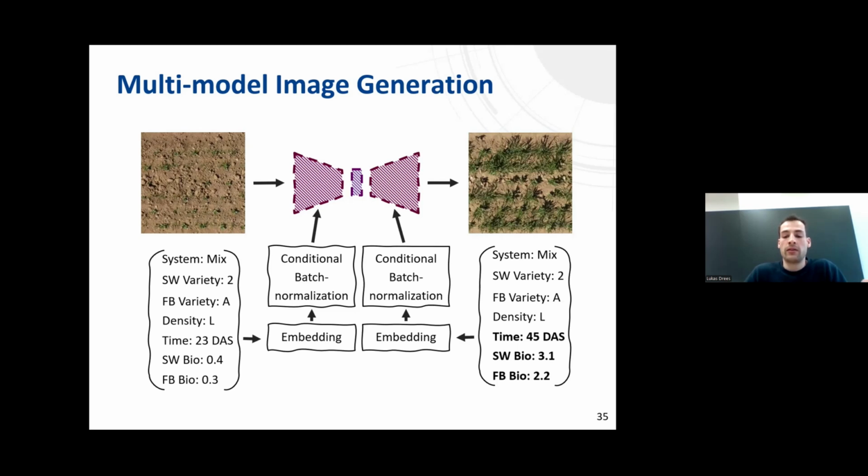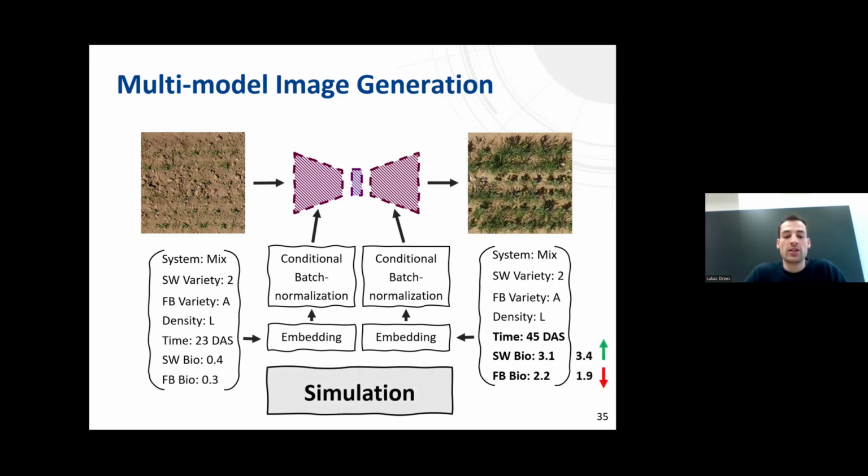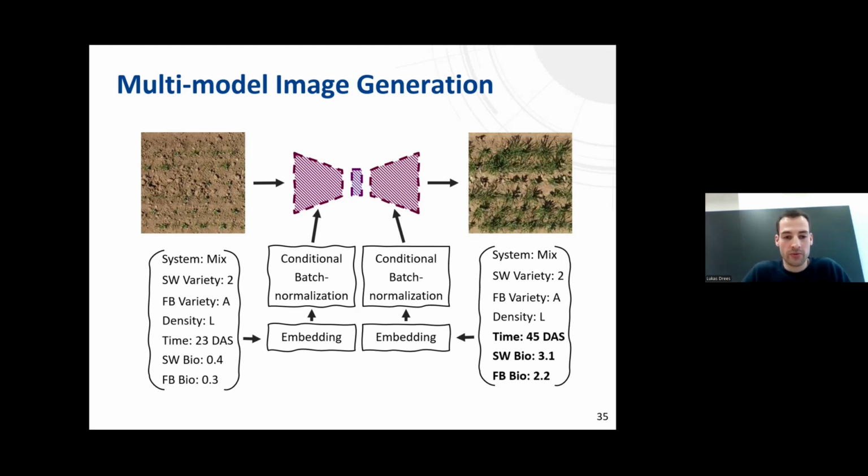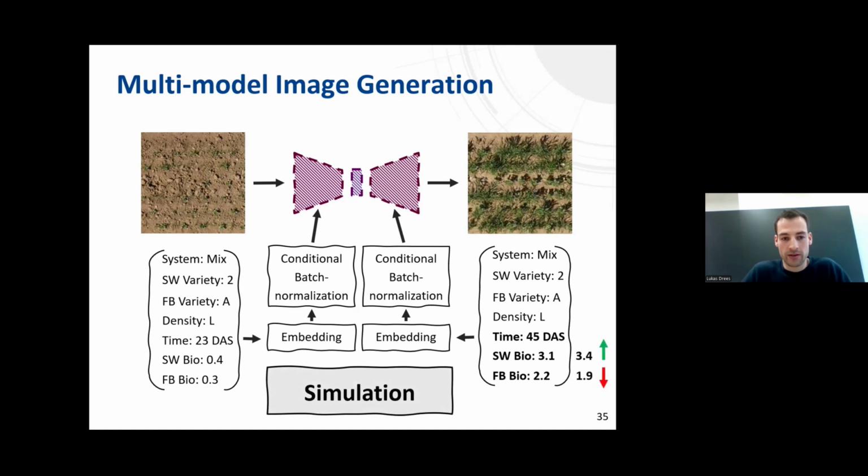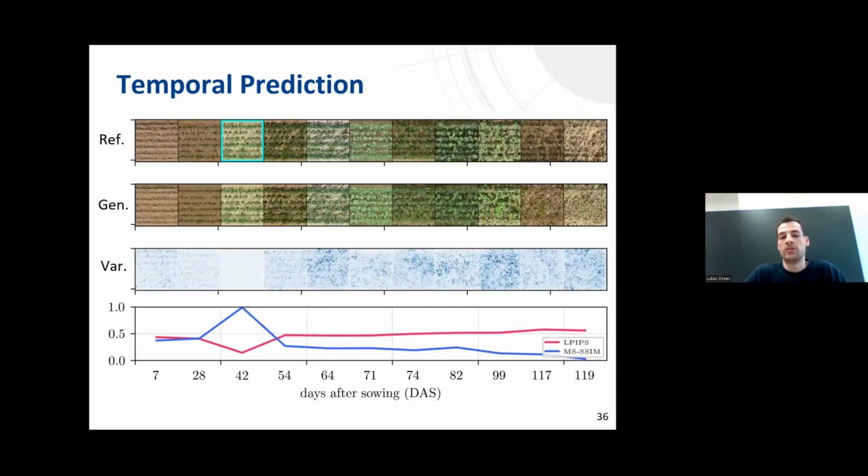But now we can also try to visualize how the field maybe would look if parameters are changed a bit. So you can see a slight change when we, for example, increase the expected spring wheat biomass and the fava bean biomass. And I think when I go a bit back and forth, you can also see the differences in the generated image. And that is what we call simulation at this step. And with this simulation capability, we can really do some very interesting experiments.